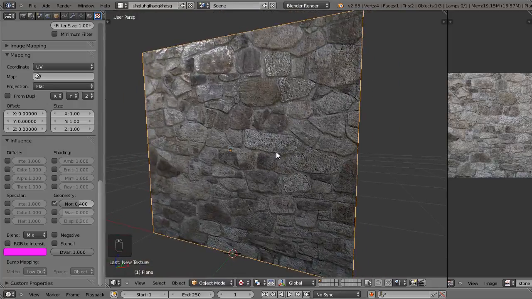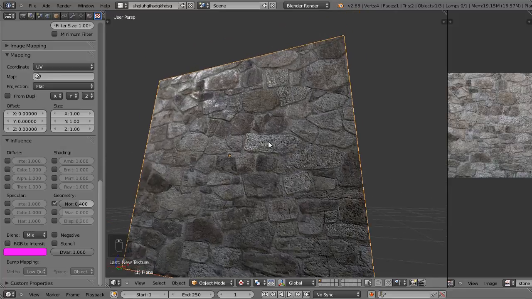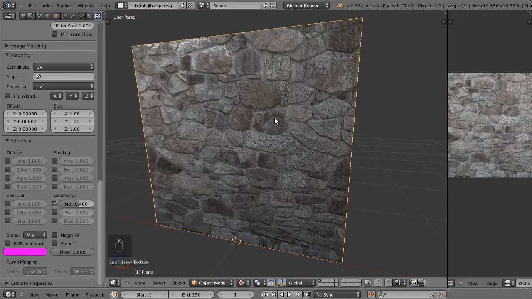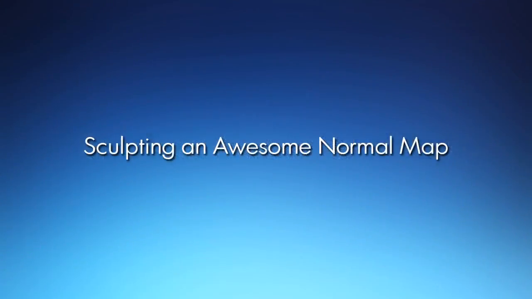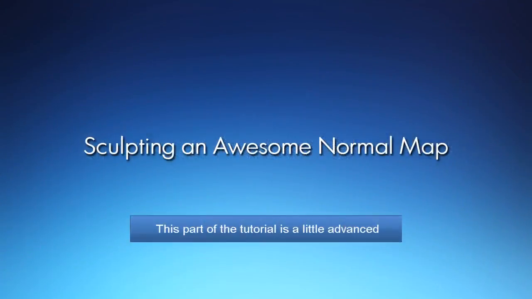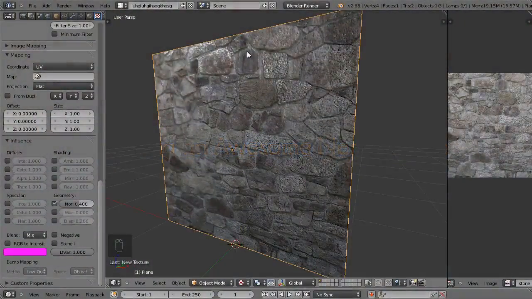You know the basic method for creating normal maps now. But let's create a normal map that actually takes these stones and brings them to life. And there are programs for making better normal maps from color maps, programs like Crazy Bump. But there's a way to do it manually that allows you more control as well. And for that we'll be using sculpting and normal map baking in Blender. So follow my lead with this.